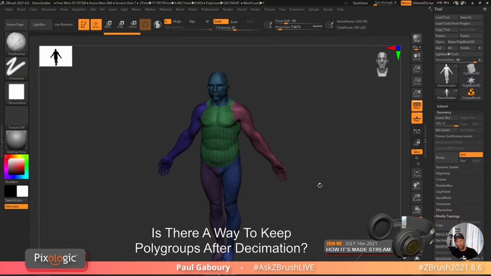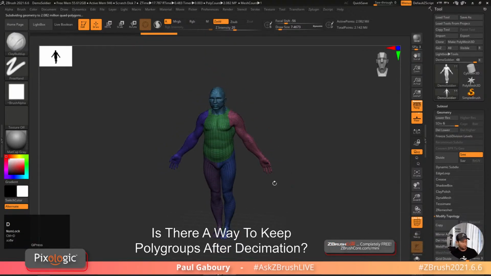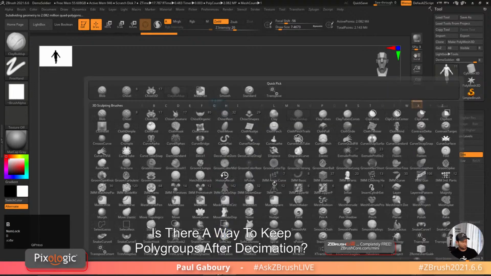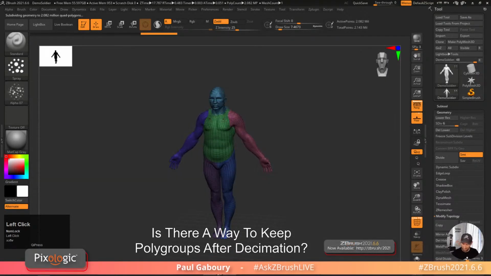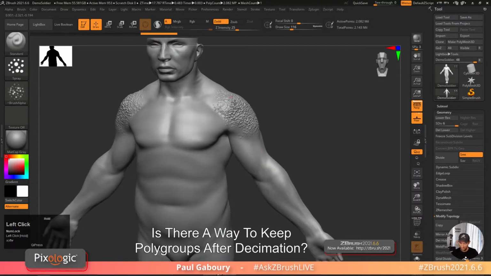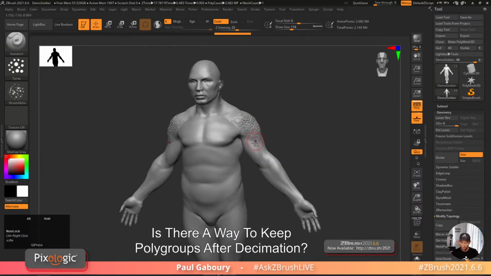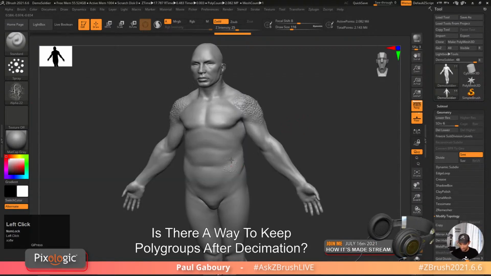You can see there's already polygroups on him, okay? And let's give it some more. Let's now give it some sculpted, some just kind of noise. My go-to for some noise is this brush with this Elf and Spray. Just give it a little something to have visually for us to look at.